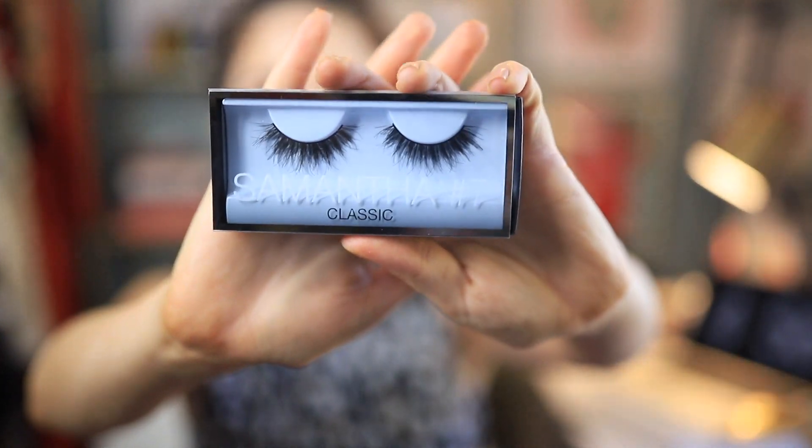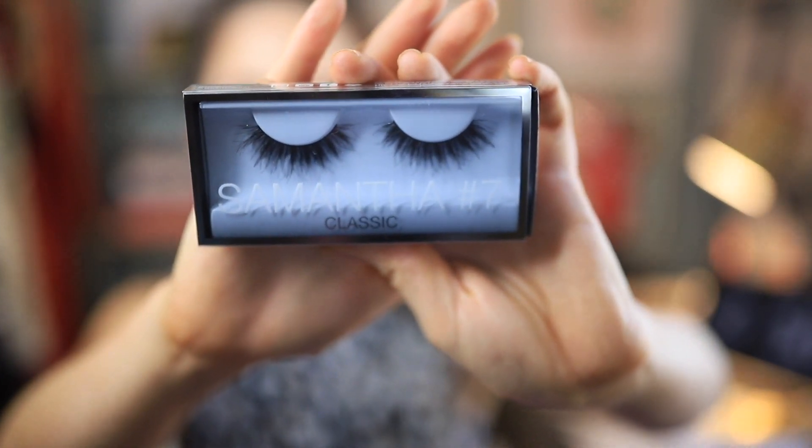Next it looks like we got some lashes. I always love a good pair of false eyelashes and I love the shape of these — they're very wispy, which is what I always look for. This is a godsend because I feel like all of my eyelashes have fallen out lately. Just to revisit the swatch I put on my hand — it does transfer and it feels pretty tacky to the touch. It doesn't feel like a dry matte. So while I love the color, the formula is not my favorite, but I'll just be aware when I wear it.